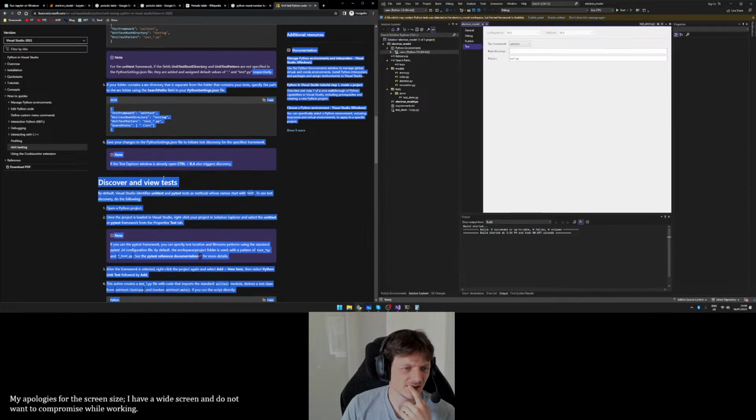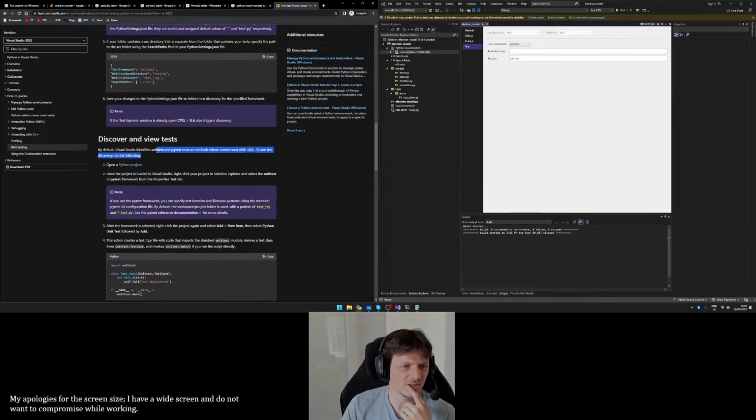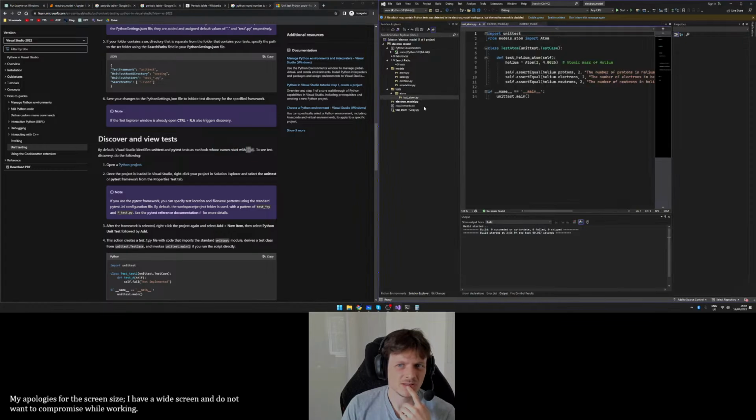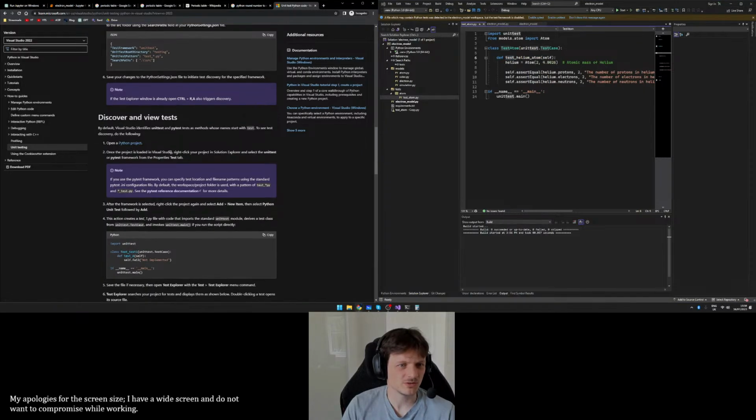Okay. By default, Visual Studio identifies unit test and PyTest as methods whose names start with test. Yeah. See the test discovery, do the following. Open a Python project. Once the project is loaded in Visual Studio, right-click on your project in Solution Explorer and select the unit test or PyTest.